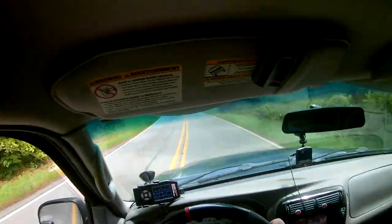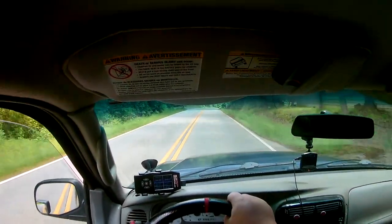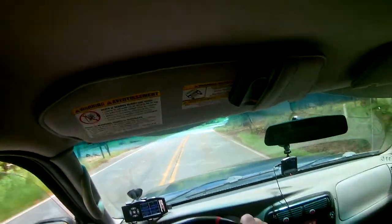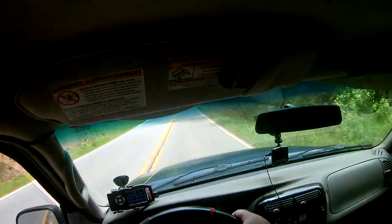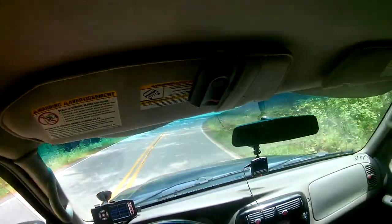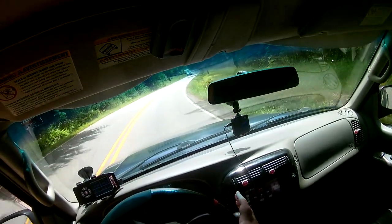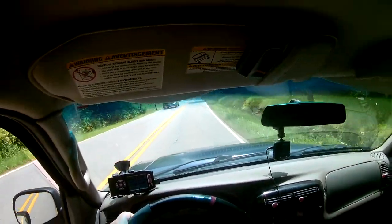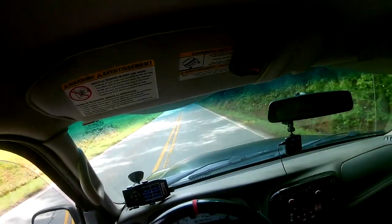Now I did a video about a week before the truck went into the shop to get this full bolt-on setup done. So for those who are new to the channel and don't know the exhaust setup on this truck, let's go through it. Up top, we've got the headers, DNA Motoring short tube headers. They're 1 7/8 inches, and they hook up pretty much without a hitch. They're actually meant for the Ranger, believe it or not. These are actually Ranger headers.